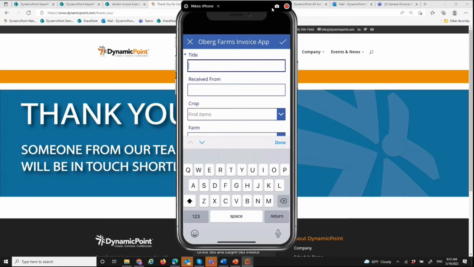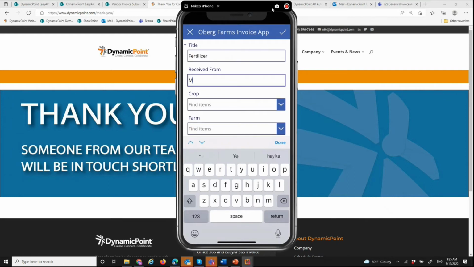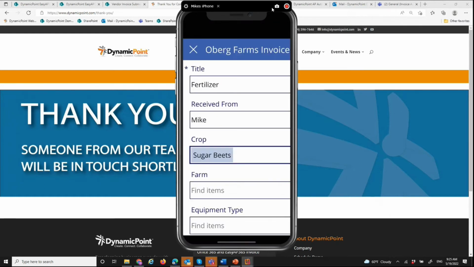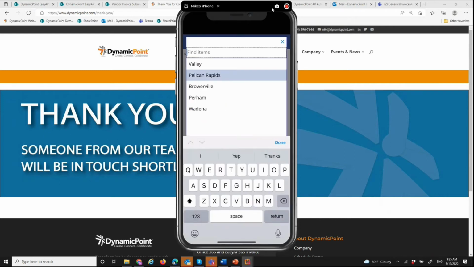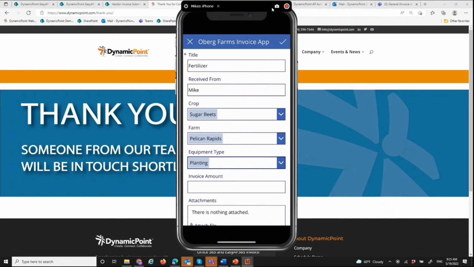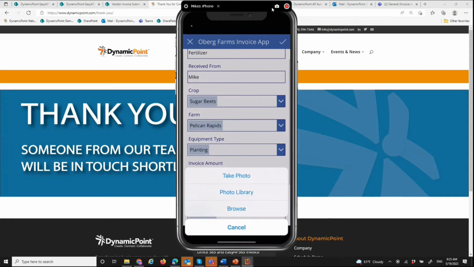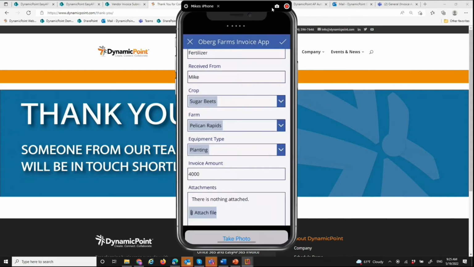And believe it or not, people were going around in their truck or whatever, picking up things like fertilizer and whatever you need to grow crops, right? And they wanted people to basically select, if you look at my fields here, they're all farm related, right? Select the crop and the farm that they worked on, the location. And by doing this, they were actually coding it to Business Central dimensions, right? So by me specifying all this information, I think I'm just submitting an invoice, but I'm actually doing all the heavy lifting of the accounting side.